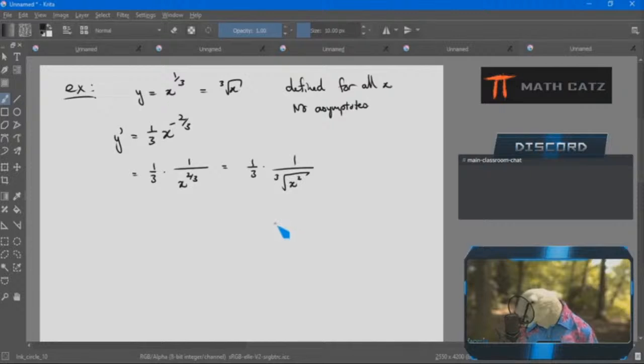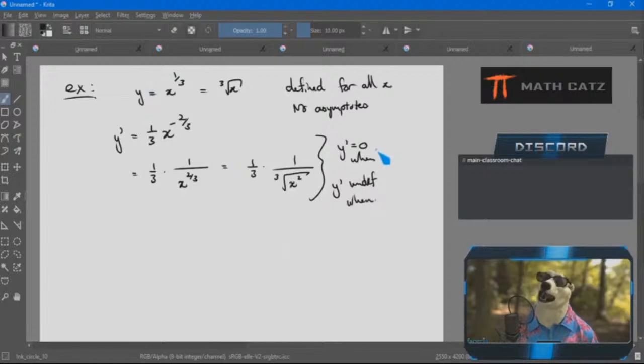I had a reason to clean this up because I need to now see, where is this function equal to 0? Where is this function, the derivative, undefined? So there's no benefit right now to make the fraction power of x function complicated. Let's just look, this is in that type. Let's just look at a simple one that we can quickly do. Where is this derivative equal to 0? Is the question for you.